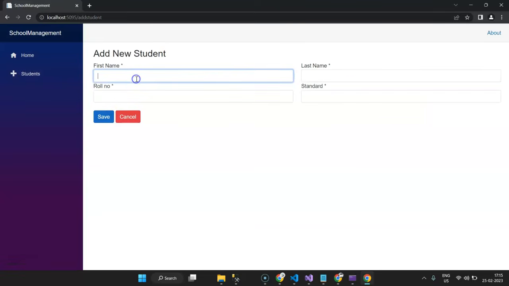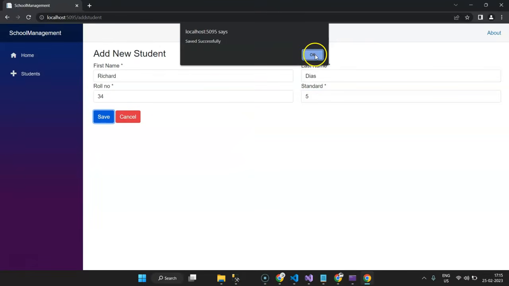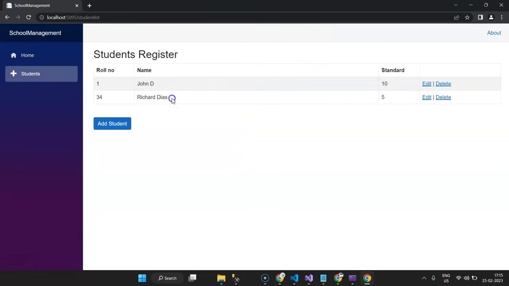You can see the form is loaded. I'm going to enter the name of the student and standard and click on save. Here you can see saved successfully, and you can see Richard is added. So our add method is also working now.